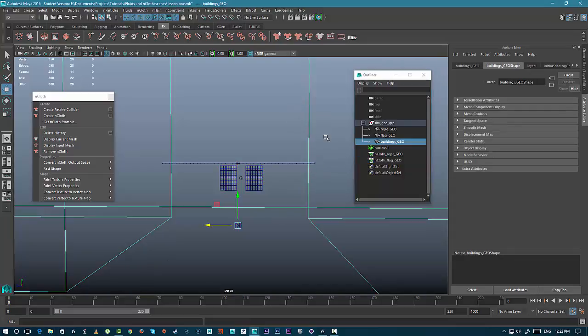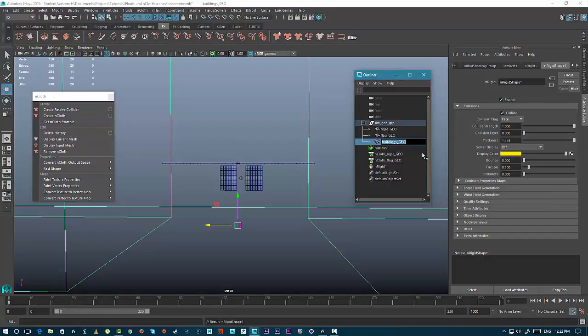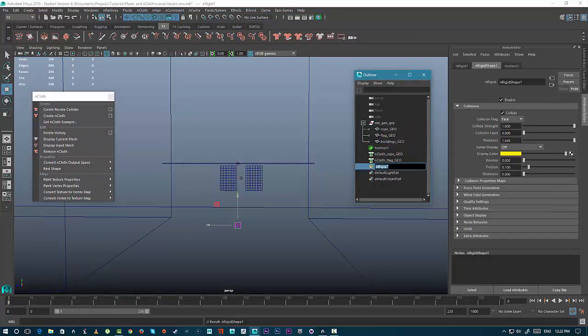All right, so the next thing I want to do is make my buildings a passive collider or rigid, and I'll do that. So I get a passive collider. Let's just copy buildings and just name everything. It's very important to keep a clean house. All right, so usually I name my nucleus, but in this case I won't do it.